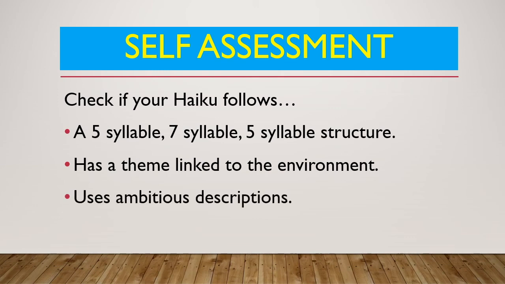I've also put use of ambitious descriptions. This might be where you want to edit your poem slightly. If you've got the structure right, you've got a good haiku poem written, but you may want to look back at it and see if there's any ways you can make more ambitious descriptions or paint a better image in the reader's head. Perhaps read it, or you could write it in the comments below for me to read as well.